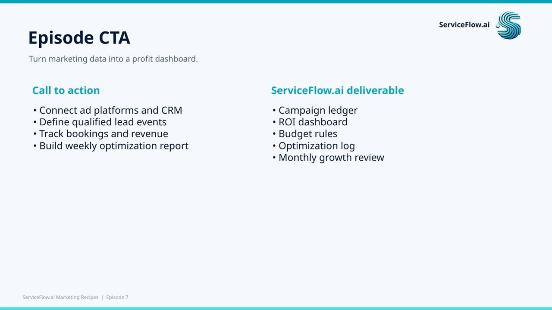Here is the takeaway. Closed-loop measurement turns marketing from a cost center into a learning system. Start by connecting one campaign to one sales outcome. For example, connect a Google ad to a landing page, then to the lead conversation, the booked appointment, and the final sale. ServiceFlow.ai can build that measurement recipe and use it to continuously improve growth performance.